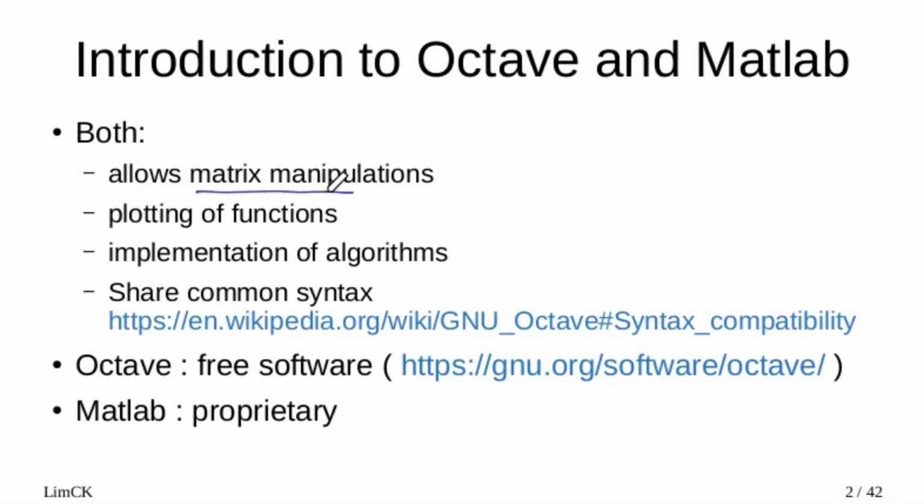It processes matrices easily. Just like you have learned Python, the pandas, right? Sorry, I mean NumPy. It's a tool for you to process matrices, right? But for Octave and MATLAB, the matrix manipulation is just built in. You do not need to import anything. It's a language that deals with matrices by default already.